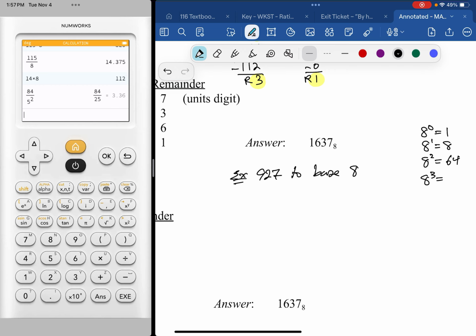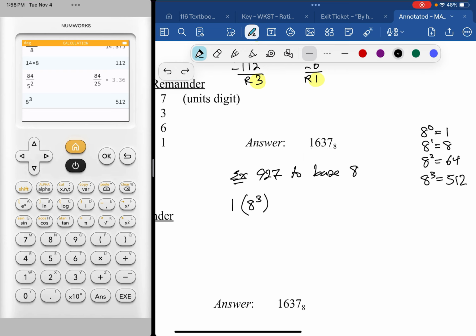So I'll just do 64 times 8 to get to 8 to the 3rd power. So I'm doubling it 3 times. So 128, 256, I think 512. Let me just run that real quick. Yeah, 512. If I were to multiply that by 8, I'd get something in the thousands, so 4,096 or something like that. So I would start off with my 8 to the 3rd, knowing that I can get one of those. Now, I'm going to pretend I don't see this here, but 8 to the 3rd is 512.